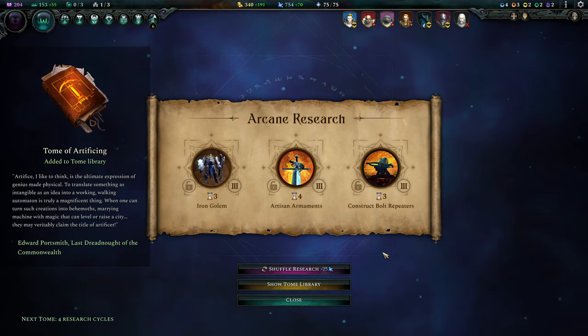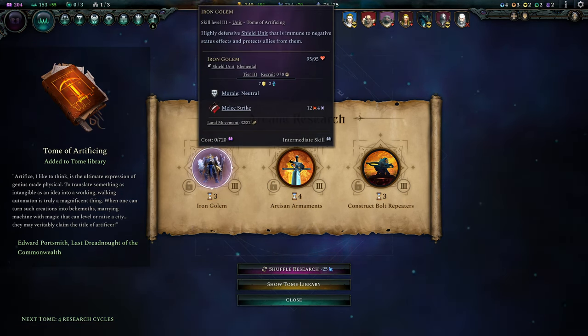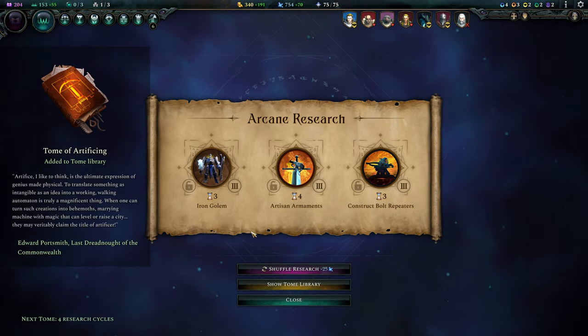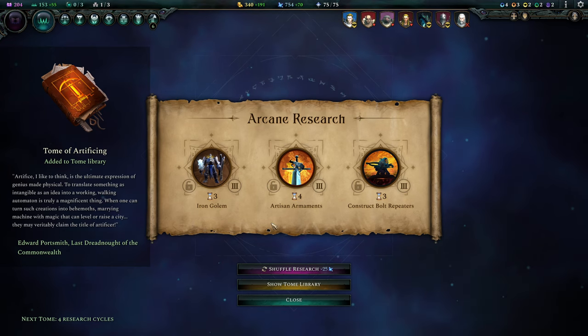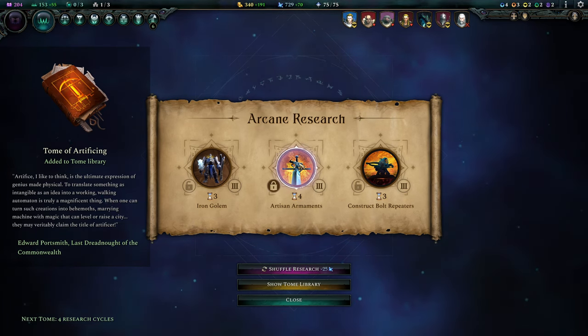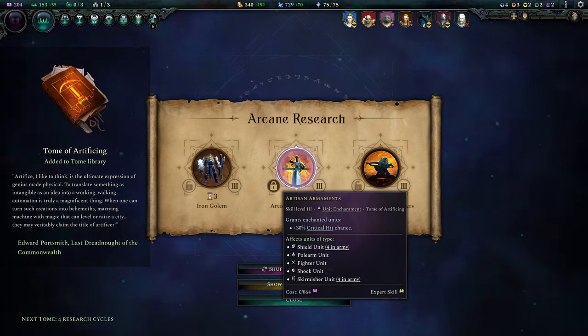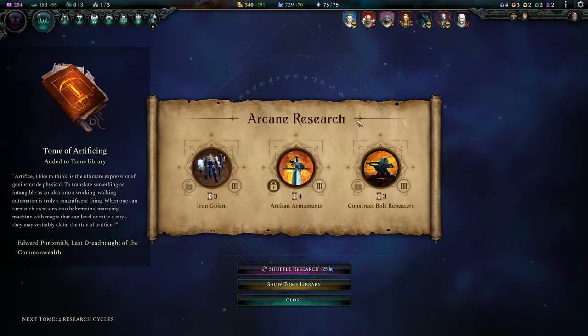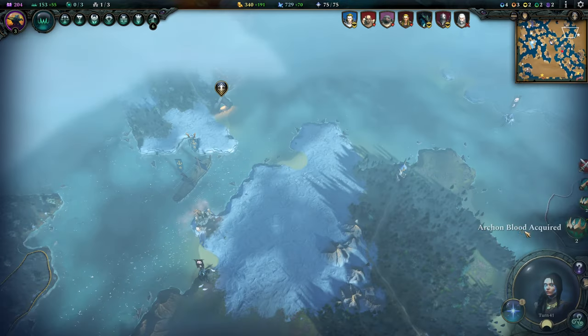I don't believe the Kul'tirans actually created automatons, but they did create a few things that could level cities, mostly with the Azerite thing. So I'm going to lock armaments, artisan armaments. We're going to a pure meta build here with artisan armaments and the attunement fortune. But we'll grab the Bolt Reapers.